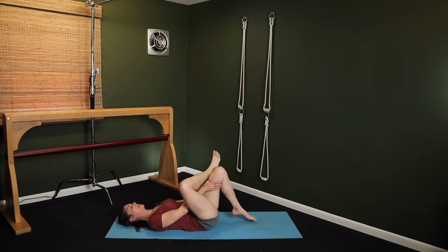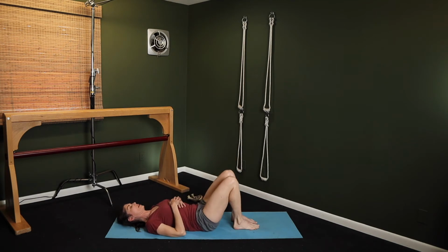All right, and then release that left leg. Put your left ankle on top of your right knee. Now, same thing this side. Roll it away.